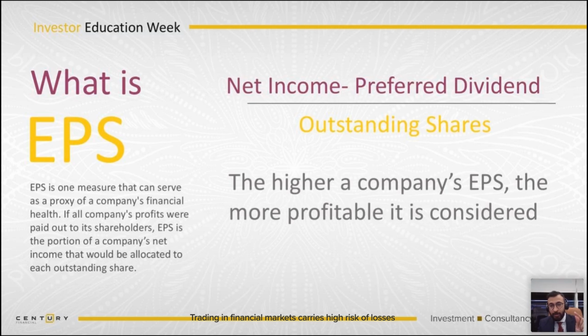That number is the earning per share which a company made. It's not the dividend, okay? It is not the capital growth. Higher a company's EPS, more profitable it is. So basically, whatever is the net income after taxes, when dividends are removed from that income, you divide that by the outstanding shares, so you can get earning per share.